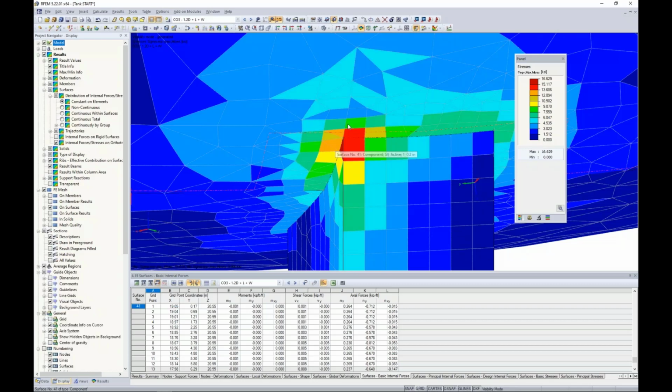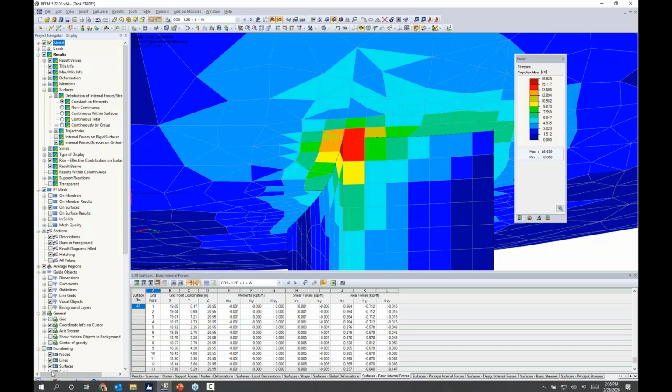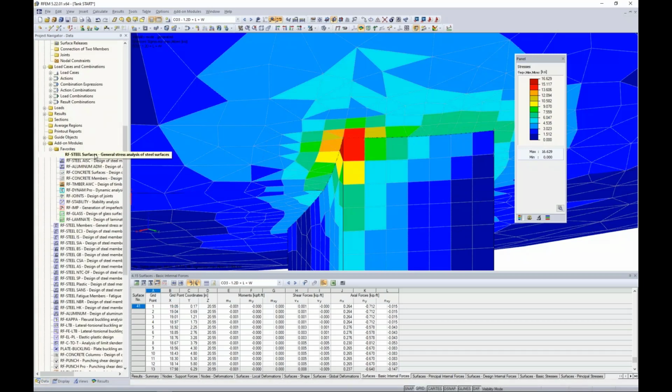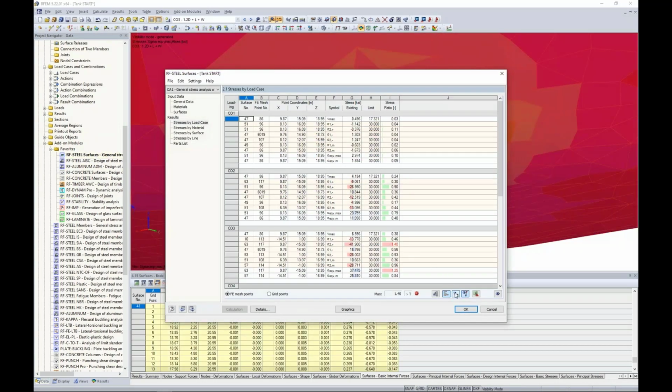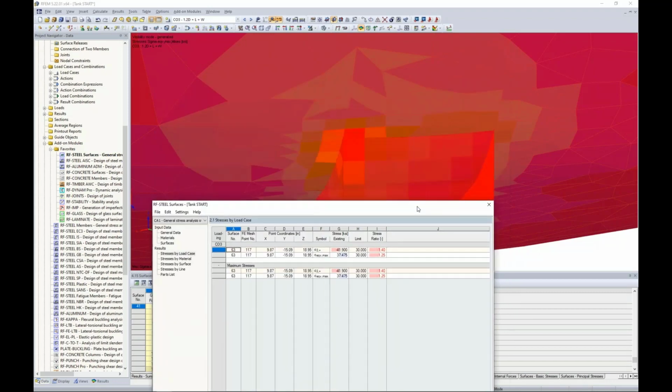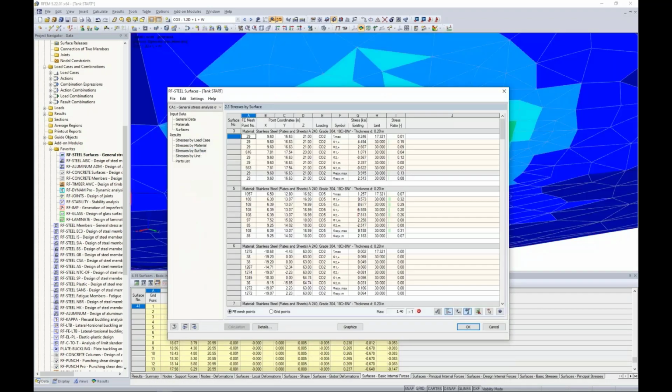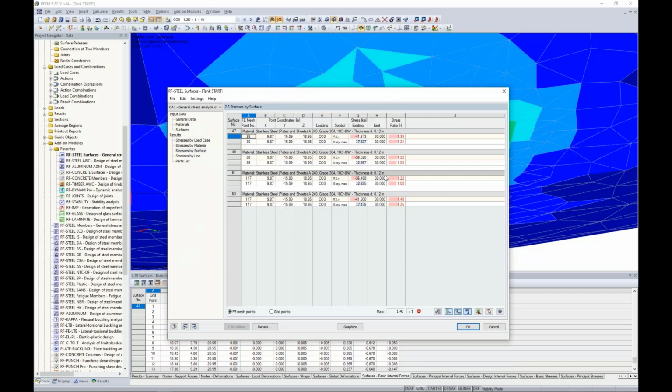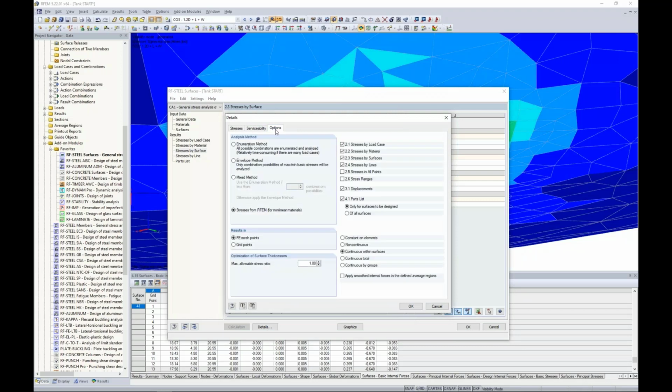Now, when I go back to the add-on module RF-STAHL, let's go ahead and launch this add-on module. And I want to point out that I changed my display, as we saw back in RFEM. But when I'm looking at the total stress design ratios here, they're still showing 1.4, which we know our highest equivalent von Mises stresses, for example, is only 16, so we should be well below this. Well, the reason why is under details, we need to set this under the options as well.